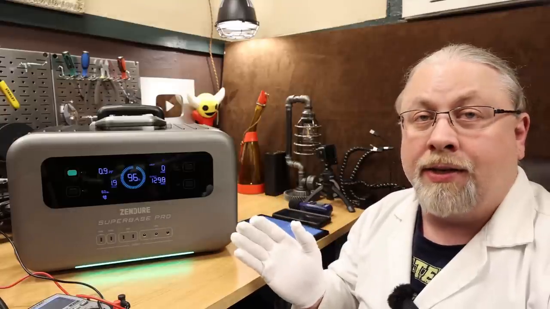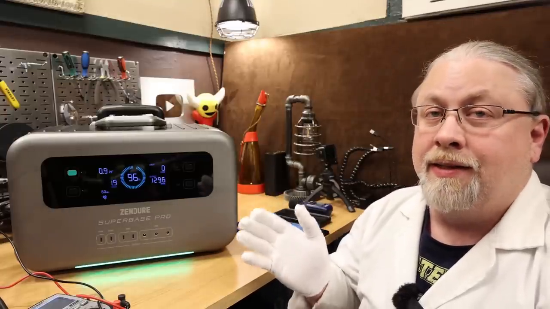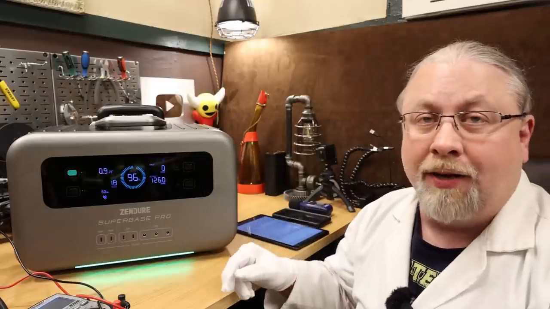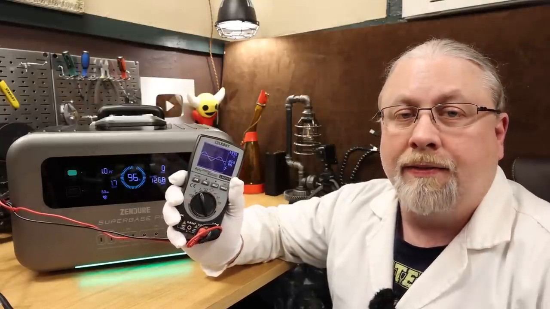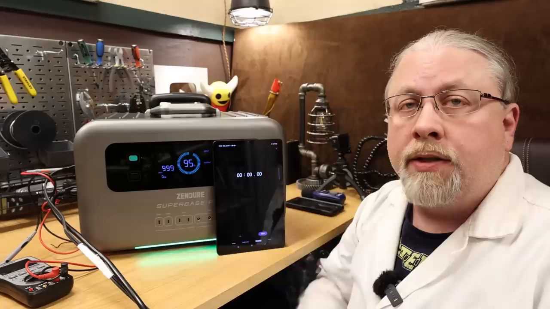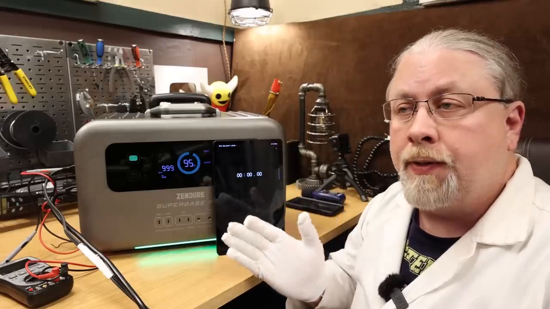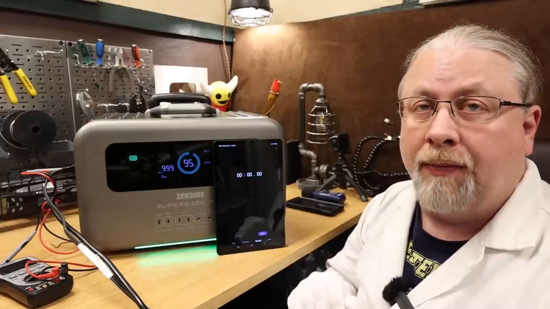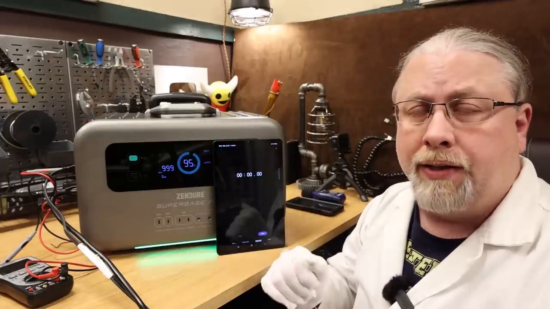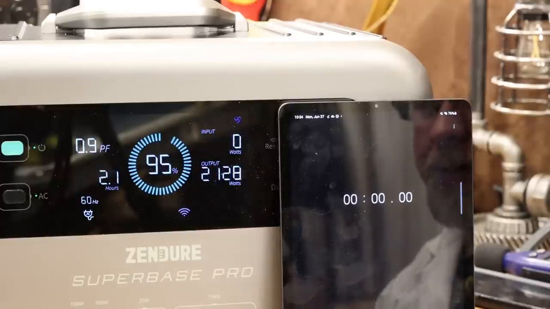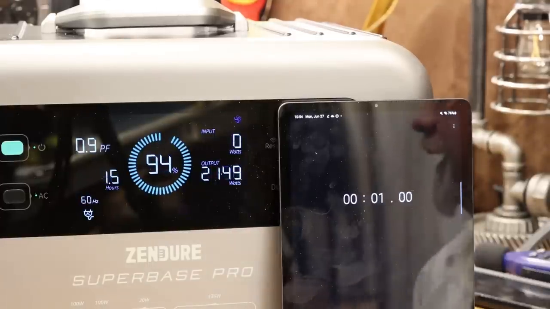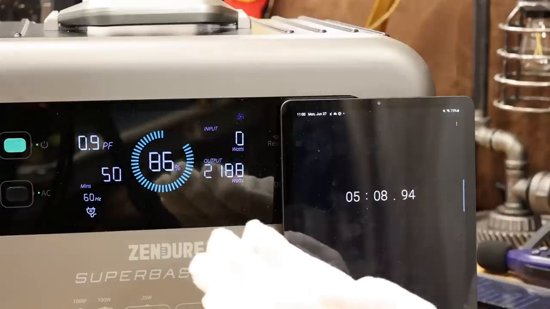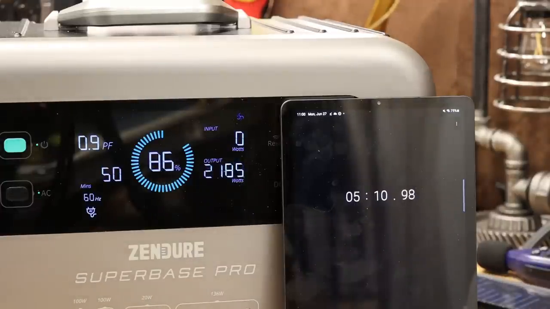But let's go ahead and do the heat soak test or heat capacity test and see if this can run at least five minutes at 2,000 watts. And we do know from the prototype, this is a pure sine inverter, and it seems to be pretty solid. 110 volts, 60 hertz. So since the prototype SuperBase Pro can handle 2,000 watts for five minutes, let's try pushing this to 2,100 watts for five minutes. See if we can go over the limit a little bit. All right, there we are, just over 2,100 watts. Let's see if I can make it the whole five minutes.